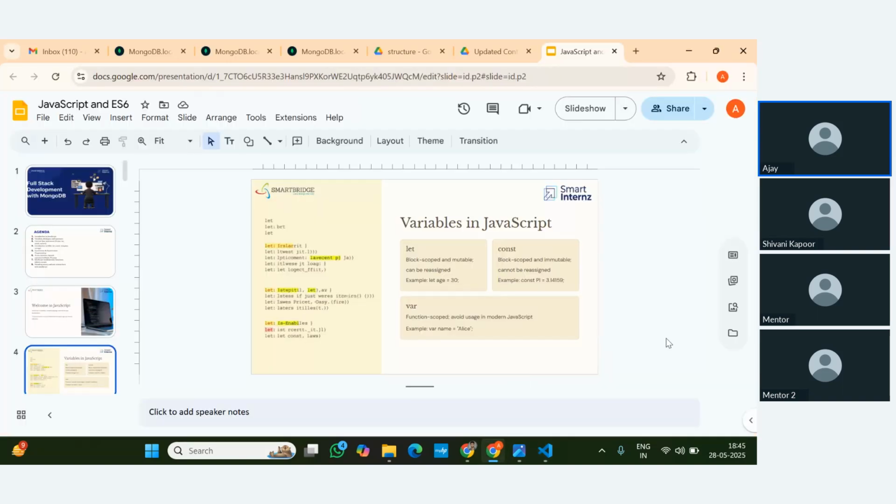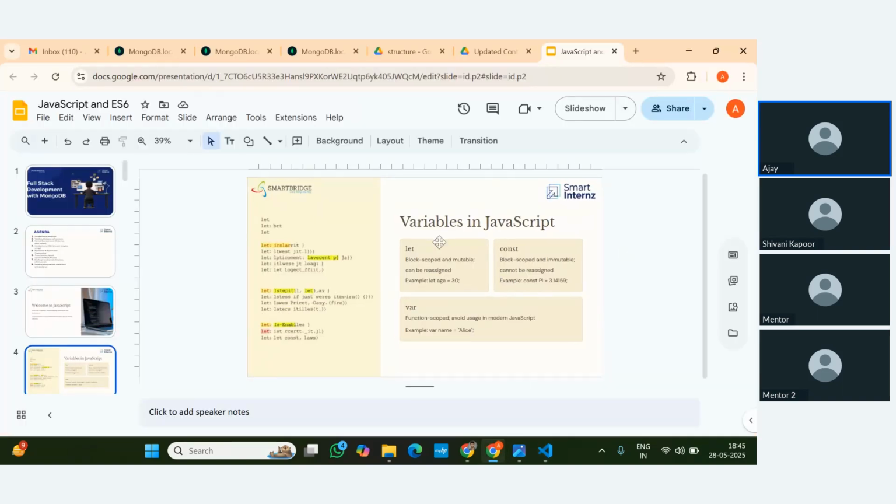If I see in a PPT, variables in JavaScript: let is block scope and mutable, meaning the value we can reassign and change. And const is block scope and immutable, cannot be reassigned and cannot be redeclared. Let cannot be redeclared also, but var can be redeclared and reassigned.